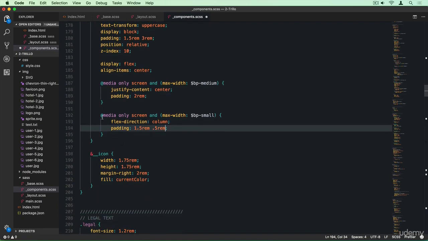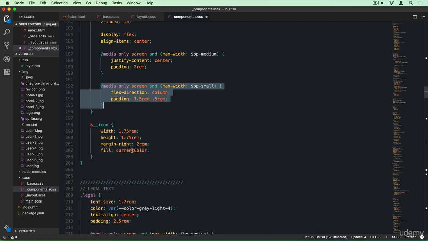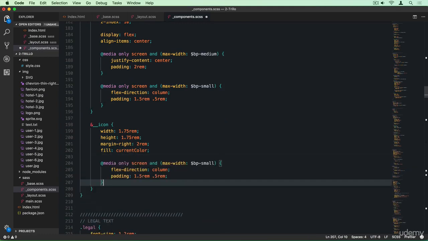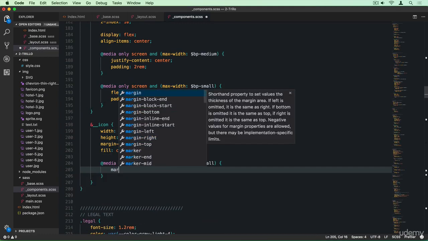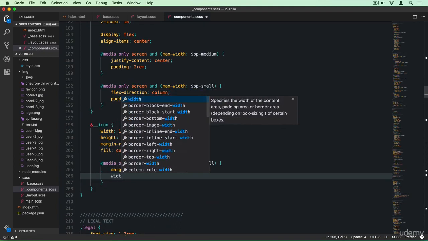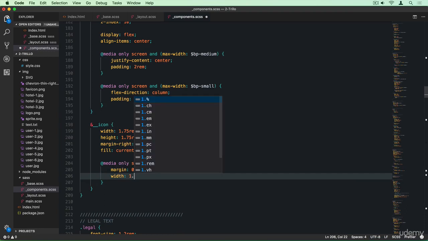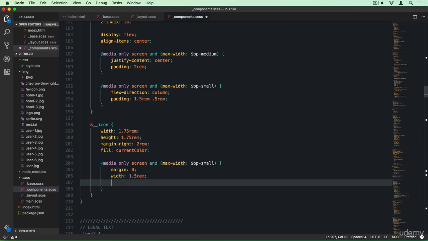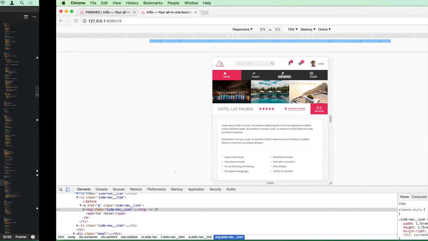Okay. And so now let's do these other changes that I was talking about. So the margin right, of course, needs to disappear. So we want no margin at all. And then let's slightly decrease the size, like to 1.5 rem, for example, width and height as well. Let's check it out.